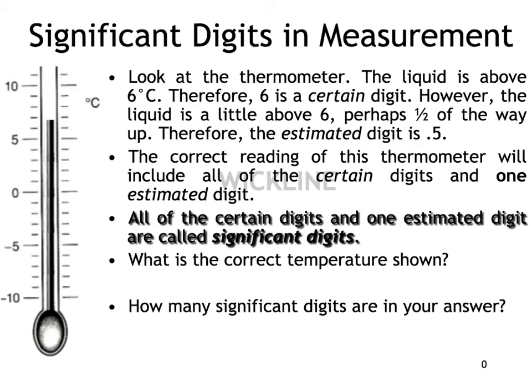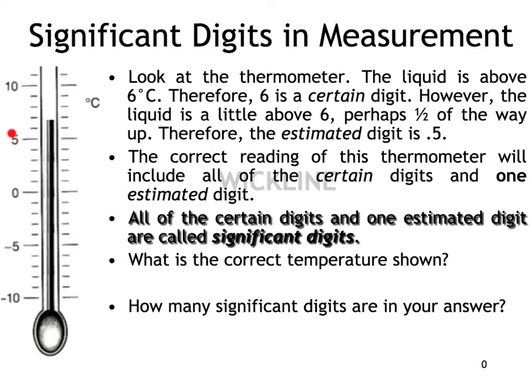So those rules are based on this idea called significant digits. You can get a grasp of significant digits by looking at this thermometer to start. One thing you can see is that the temperature right here looks like it's about 5 degrees Celsius. At least that's the 5. This temperature is actually higher than 5, and we're going to use some logic to figure out what it is.